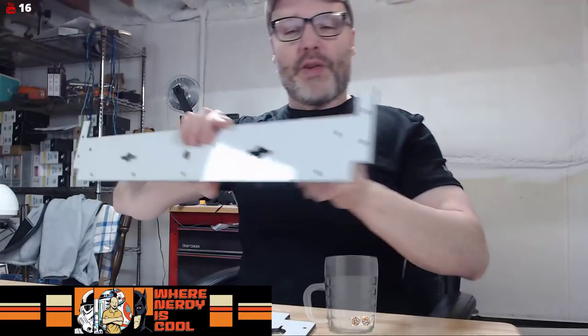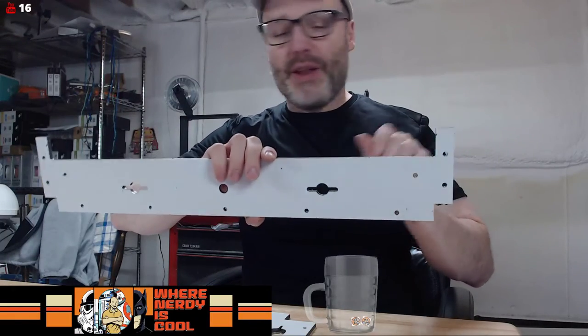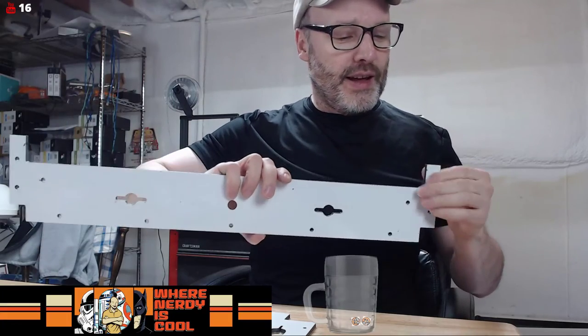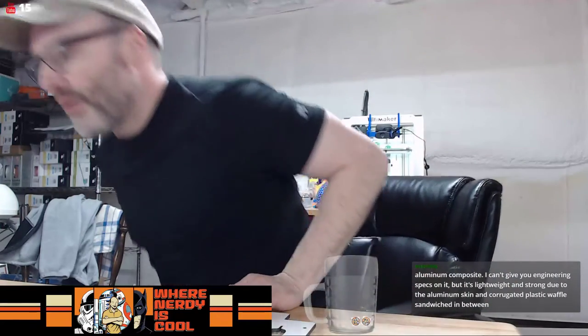Okay, I got all kinds of leftover. Because of the plastic in here, there are some sharp edges. We're dealing with CNC cut aluminum, plus the plastic, so you do get a little bit of that. Let's see. So I need to get two 20-tooth 5mm pulleys. That's going to be in one of these bags here with all the pulleys.